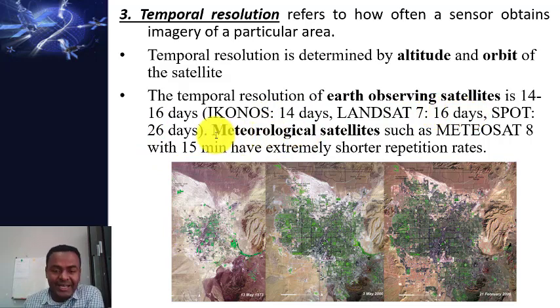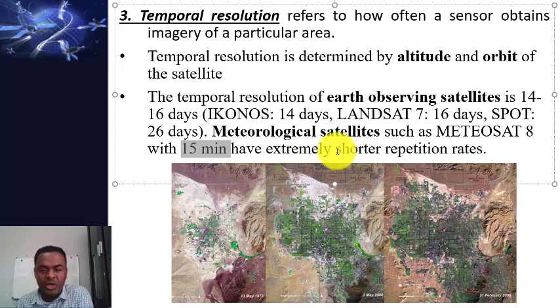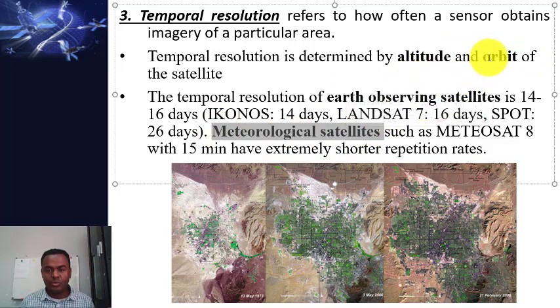If you look at meteorological satellites, such as Meteosat, they have high temporal resolution, such as 15 minutes, okay? Because meteorological satellites need to provide data on the meteorological condition of a certain area with fine temporal resolution. So that depends on the purpose and the orbit type. The meteorological satellites are usually situated in what type of orbit? In geosynchronous orbit. So temporal resolution usually matters.